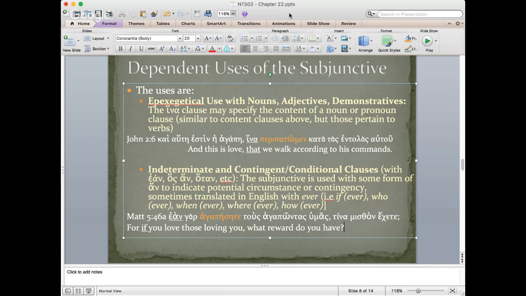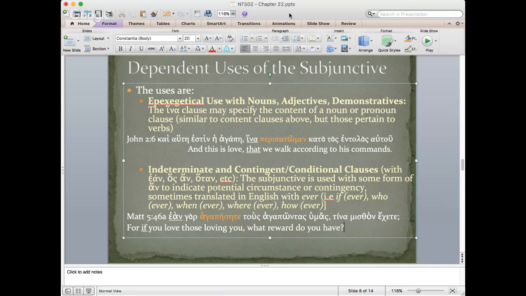Sure, and that's fine. So the good news is this: when you get into subjunctives, here's the deal. You're going to recognize it as a verb because the last letter or two are going to be the same letters that you'd always expect to find with verbs. Right. But you're going to see it either with no connecting vowel, no tense indicator, or a sigma or a theta. It's going to look a little bit weird to you. And if that sigma is there, you're going to go, well, that ending doesn't ever, type 1, type 3s never have a sigma unless they're a future. Remember that? Right. And so you're going to look at it and you're going, well, that's kind of weird.